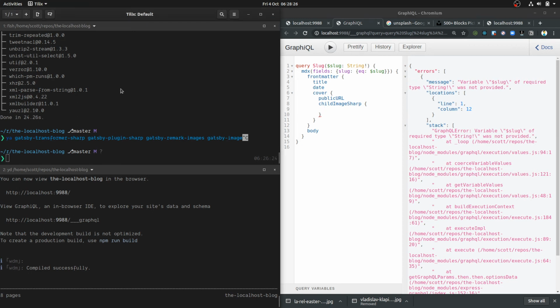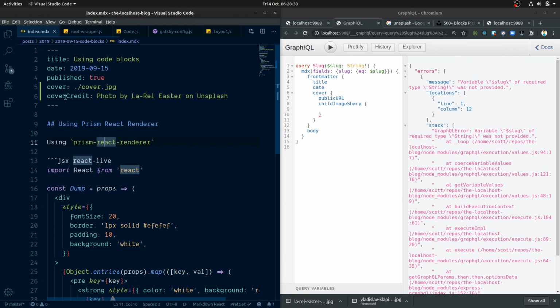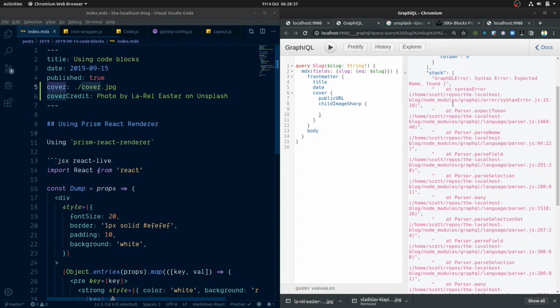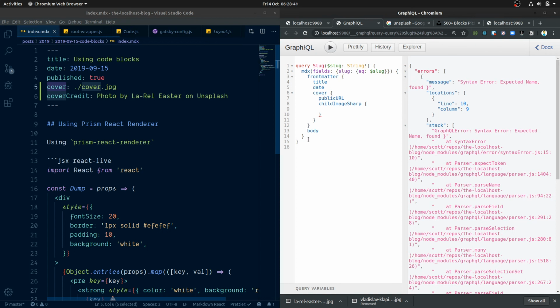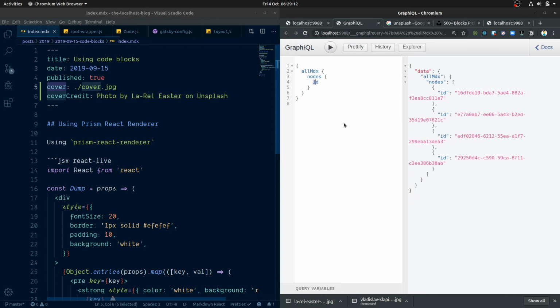and then run that and make sure nothing is broken. So in here, we've added in our cover, which we can now query in here. We're breaking loads of stuff. Oh no, because this is the query, we wanted to do it on all MDX. And in here, get edges, not edges, nodes. There we go, front matter. Whew, that was a bit painful, wasn't it?